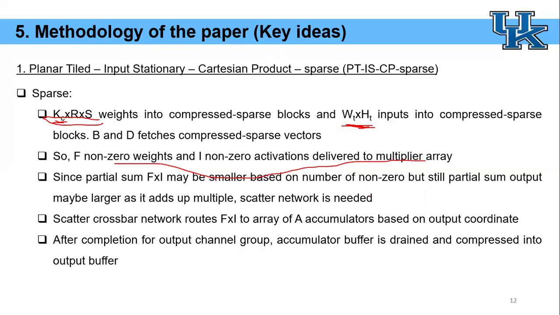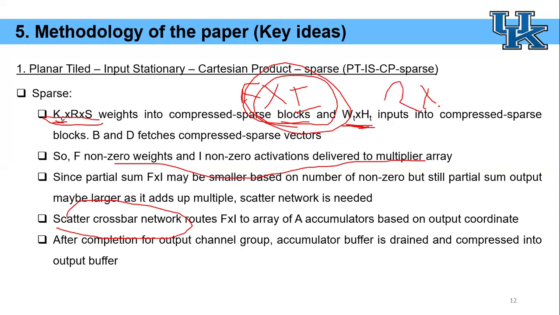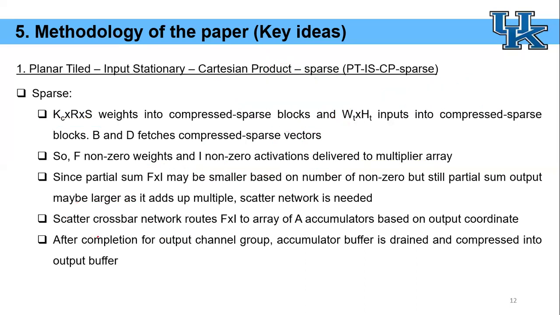And then in this case, we won't be having complete F by I data, right? So we'll have smaller than that. But then we have to move that into the entire output space or the output matrix. So how we do that is that we use something called a scatter crossbar network, which scatters these multiplications into their specific places in the buffer. So just to make sure that the buffer has enough space for that, the buffer would have something higher than the F by I space. So we have 2 times F by I buffers to store all of those multiplications and all of those stray ones as well. And then the buffer can again be drained and compressed again.